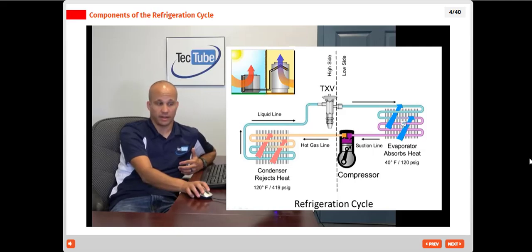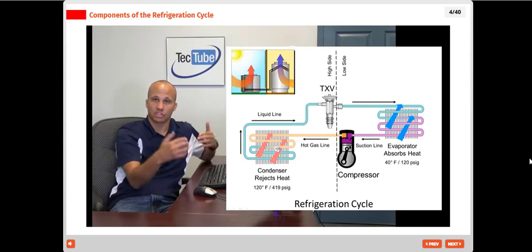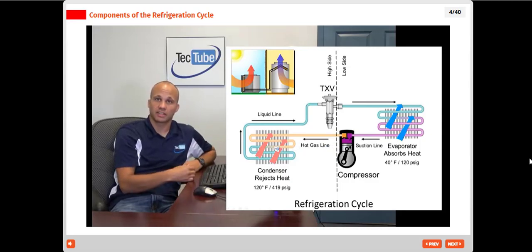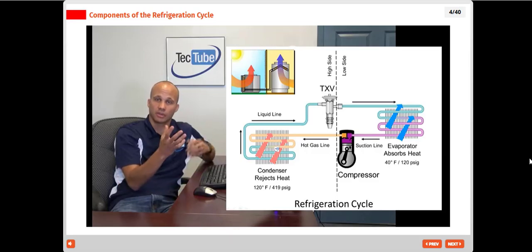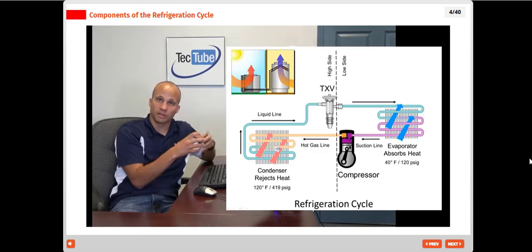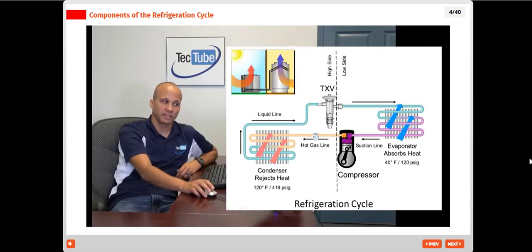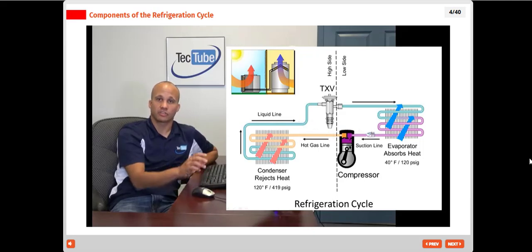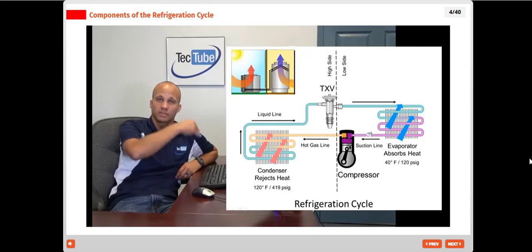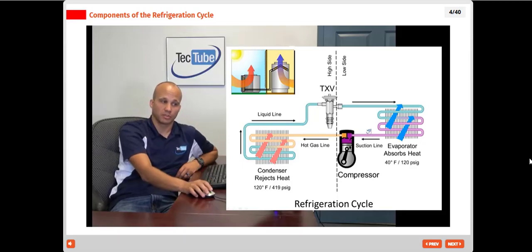You notice we have some of the pipes labeled on here. The hot gas line between the compressor and the condenser, you don't normally see that. That is internal to a condensing unit, because the condensing unit, if you recall, has the condenser coil and the compressor all in one. So you don't see that hot gas line typically. The liquid line and the suction line are the two lines that you see going from outdoors back indoors to the inside of the building. And then the line between the TXV and the evaporator is typically all in the evaporator coil as well, so you don't see that unless you take the cover off.